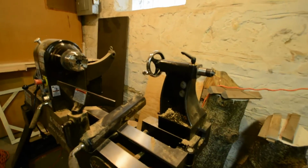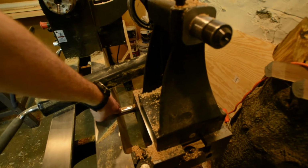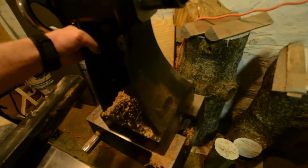The tailstock, oh yeah, and then this, I don't know if you can see it down here, you have this nice little post right here. There's actually a magnet right there. Let's see if I can make this move.